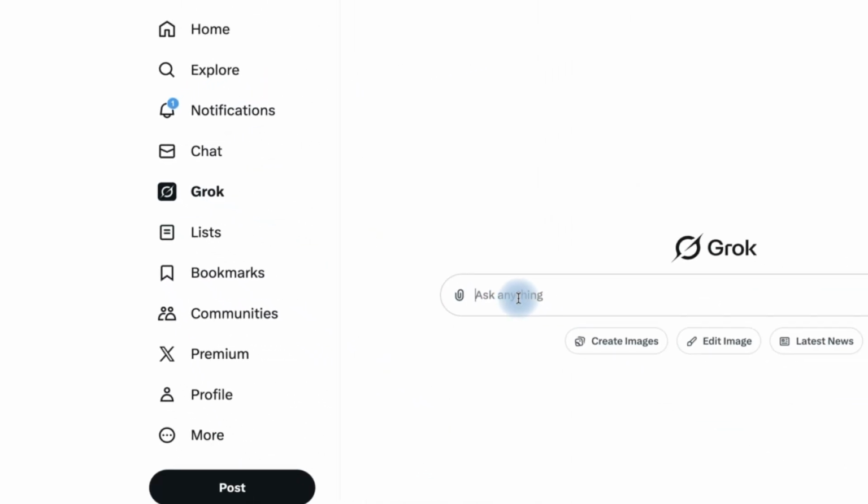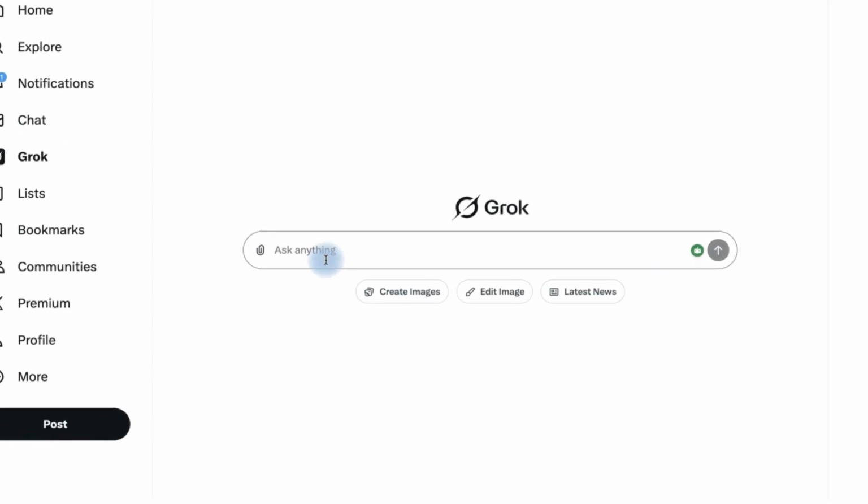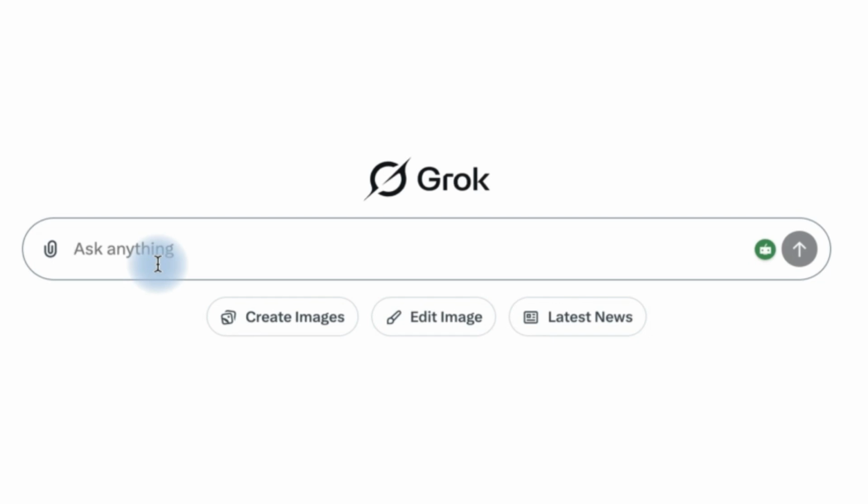You have the chatting feature. This particular AI tool actually uses data directly from X. You have the latest information from people's posts or tweets. You'll be able to have access and directly even link up to other search engines as well as live or other blogs that you can have access to. It is very, very fast and it can do quite a lot of things. You can create images with it, you can edit images, and then you can check out the latest news. So this is the first option of accessing it.